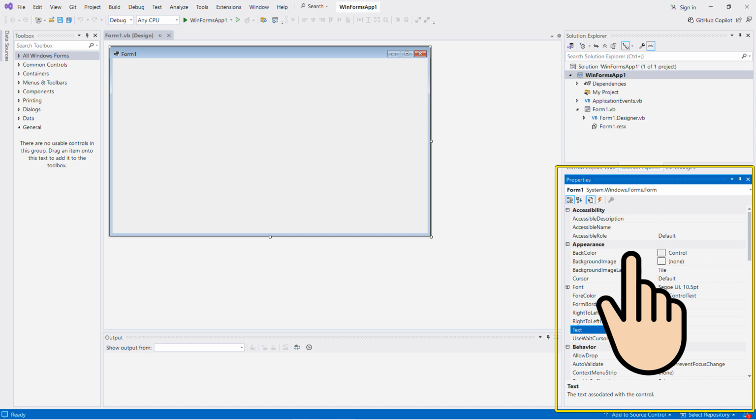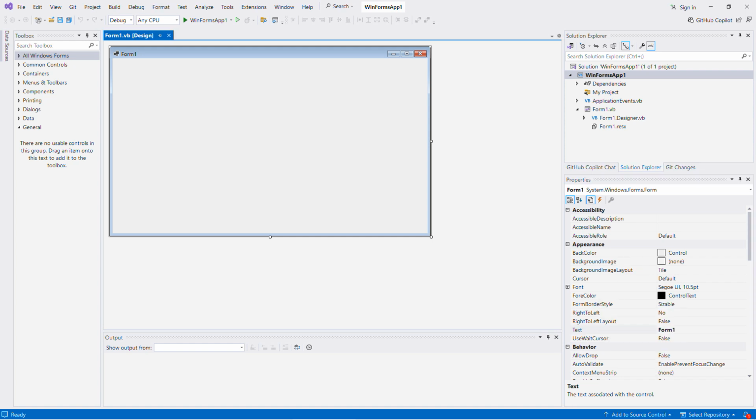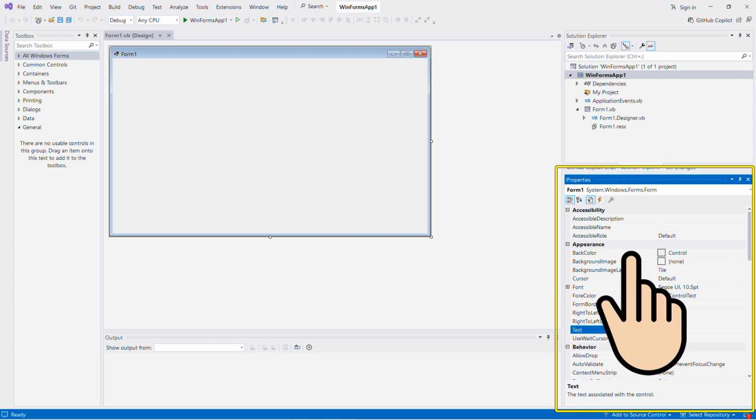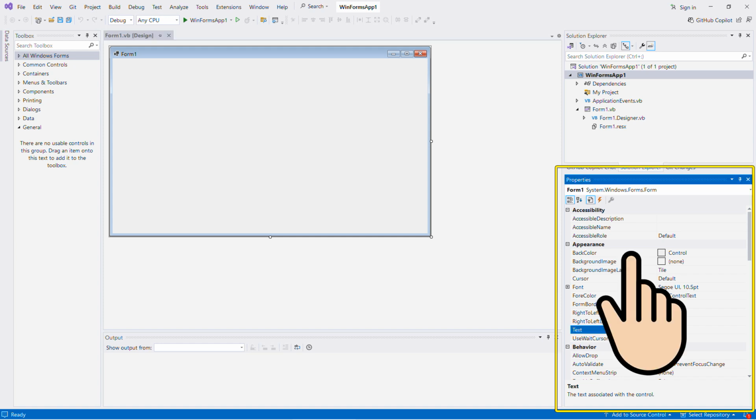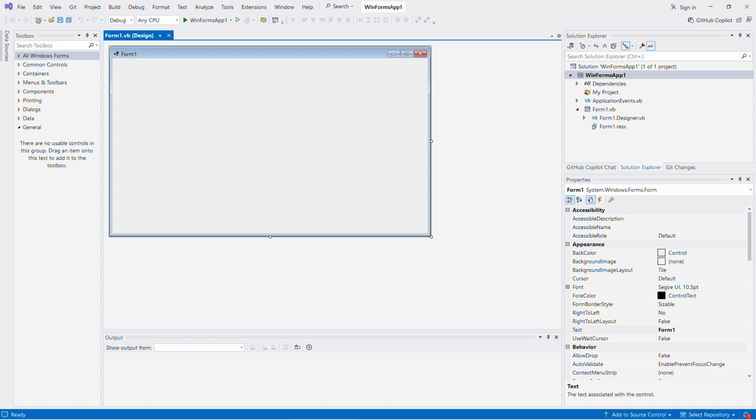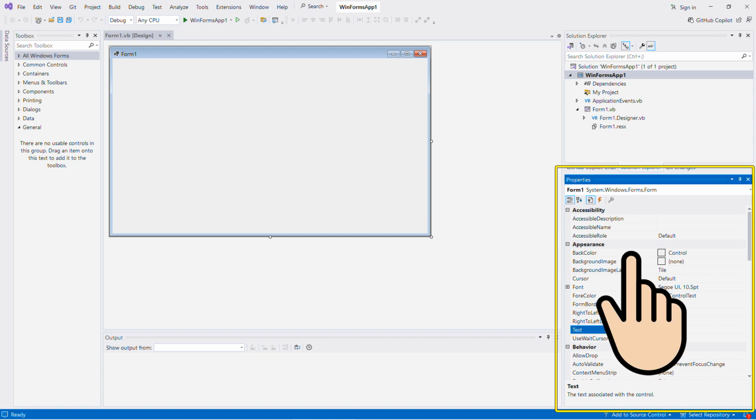This is the Properties window. Here you can find the options and settings for the form and controls used in your application. Using this, you can change the font style, font color, background color, add an image, change opacity, visibility, and you can do more. You can see the properties of each control by selecting it.